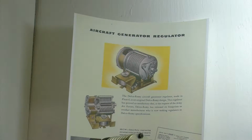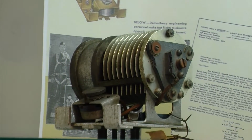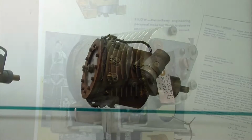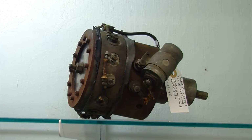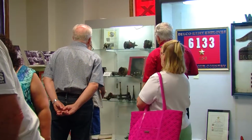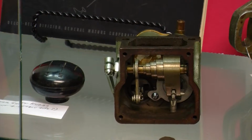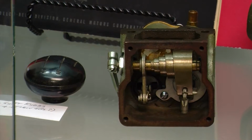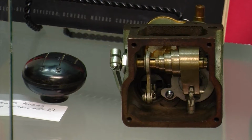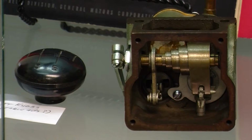And these parts over here in this case are mainly aircraft parts. World War II pieces. The horns down here were made for vehicles or air horns that they made during the war. A couple things in there, and we're not real sure what they are, but they are World War II. The gear shift knob, they made gear shift knobs like that in Plant 7, but that's one that was made for a deuce and a half. It's got 5 forward speeds engraved into the top of it.